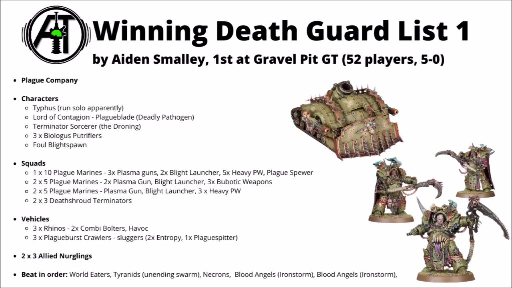Cheap 50-point characters with some nasty close range damage, and the Foul Blightspawn for the fight first. I guess he might be joining the big squad I suppose. It could make them very hard to charge for certain enemies if they can't fight before they get hit.